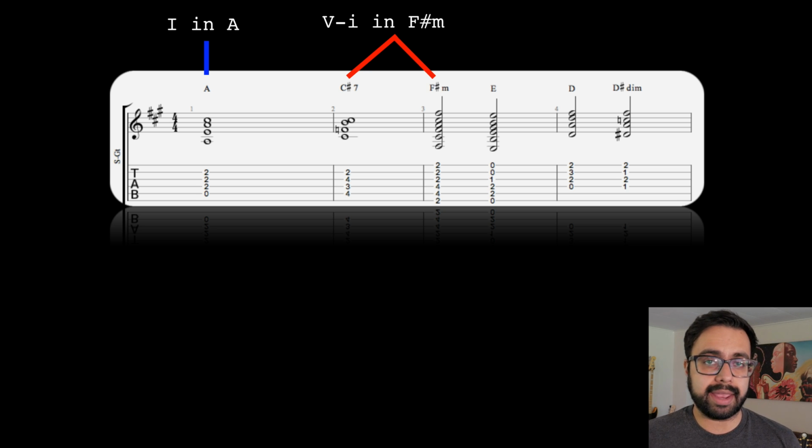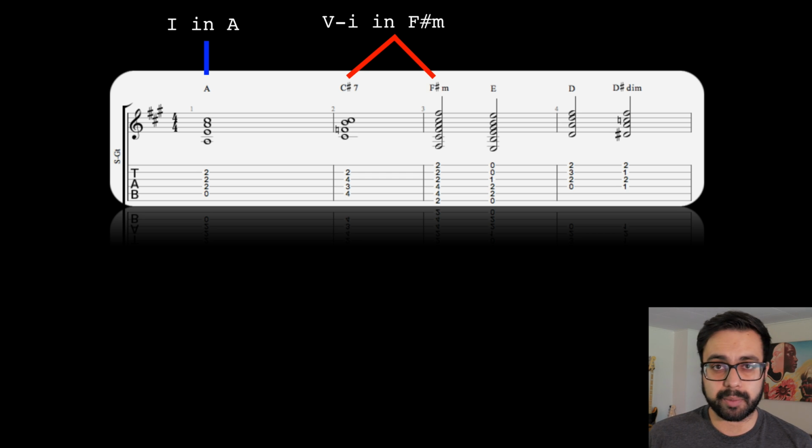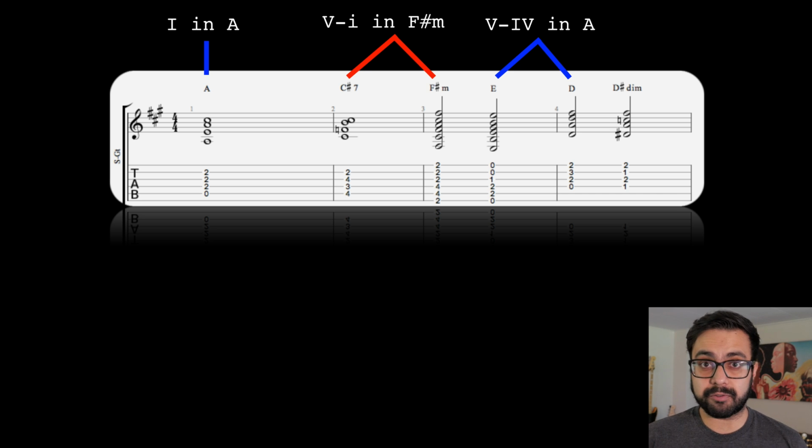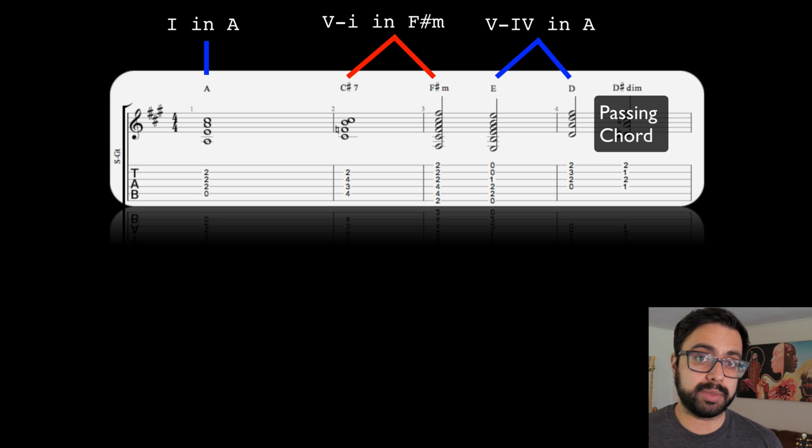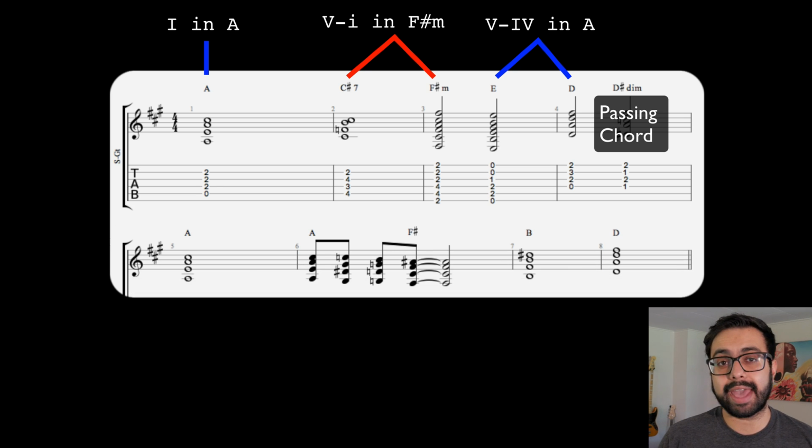We know this by analyzing the chord tones and scales that he uses in this solo, which we'll talk about a little bit later. After the F# minor, we're back to the key of A for 2 chords. Then we have a D# diminished chord that is outside of our key of A. This diminished chord almost tricks the ear into thinking that we are going from D to E, but we're not. We're going from D back to our home chord of A.